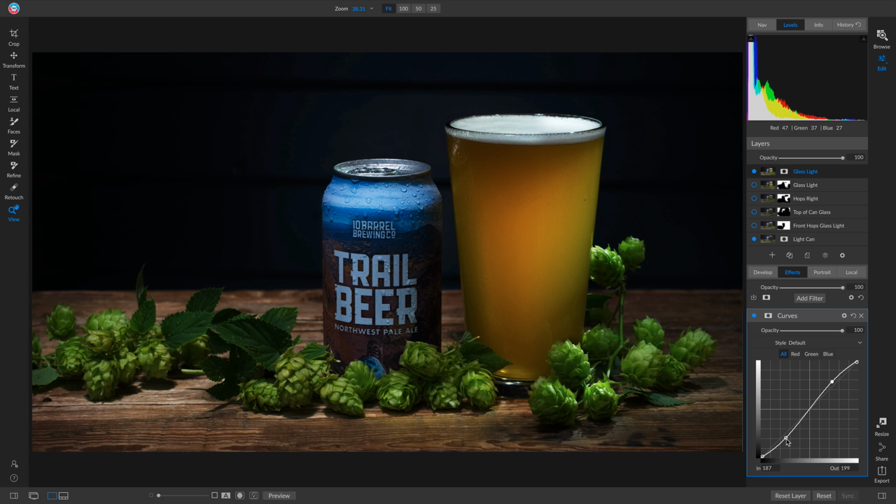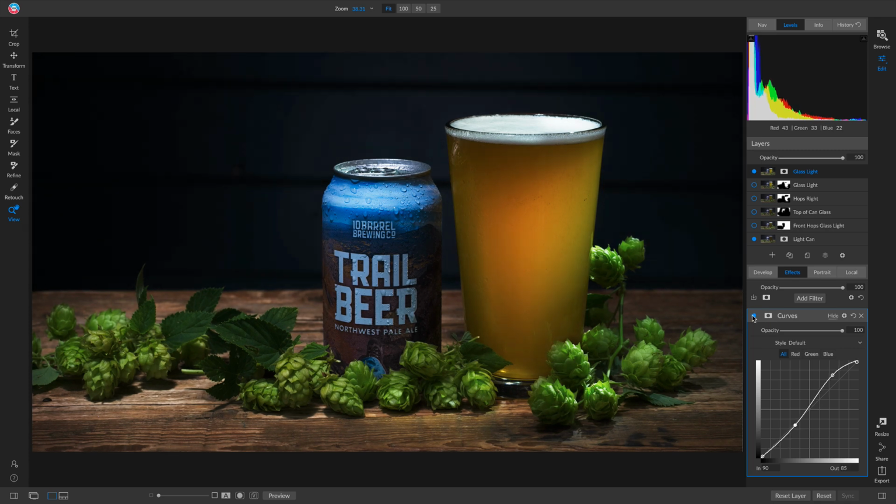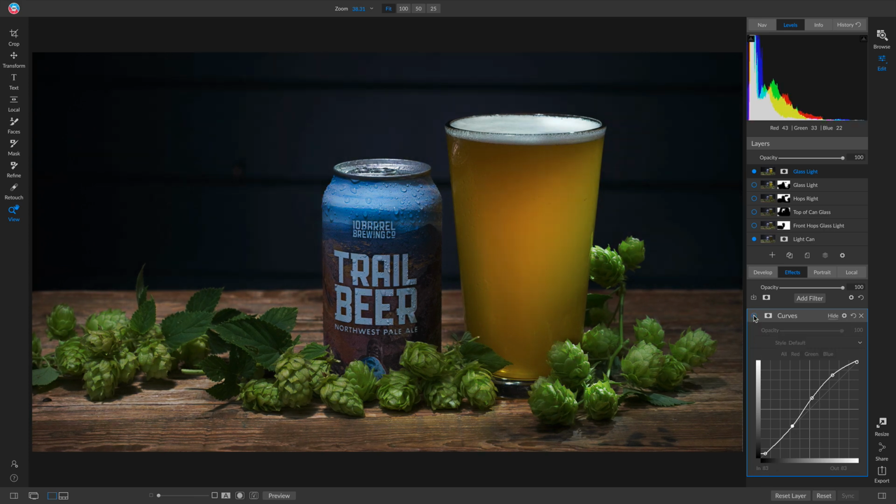It's just kind of this subtle movement between each of these, and you can really balance out the look of this photo and pull out some of the highlights so that it's not so flat and boring. Maybe add a little bit more contrast. And then let's go with just a mid-tone boost. Okay, I think that looks pretty good. Yeah, that looks pretty good so far.